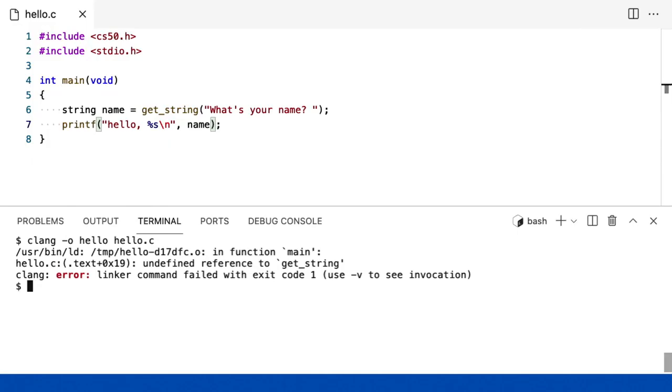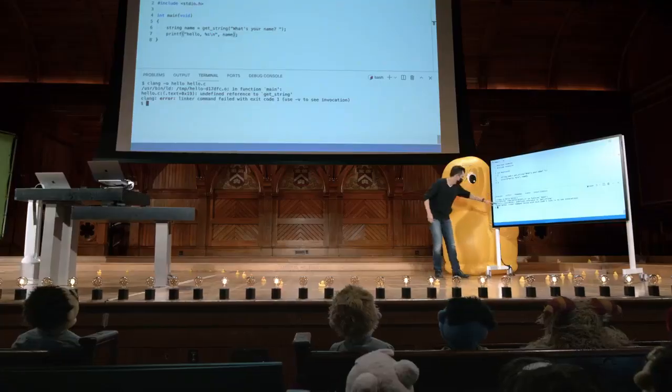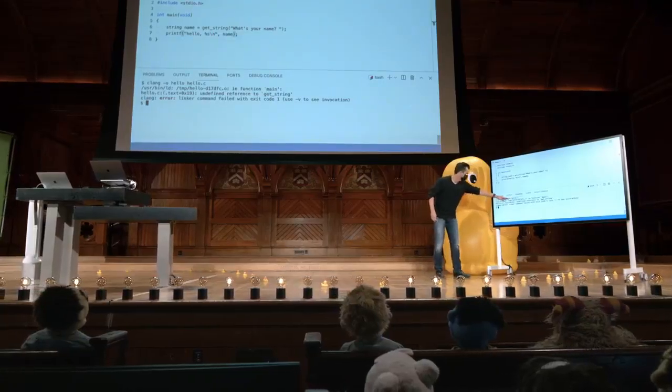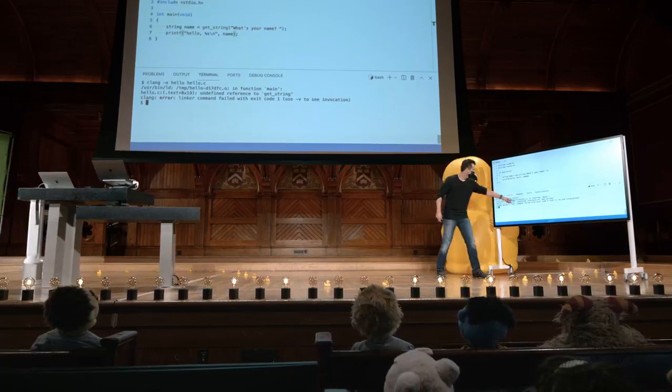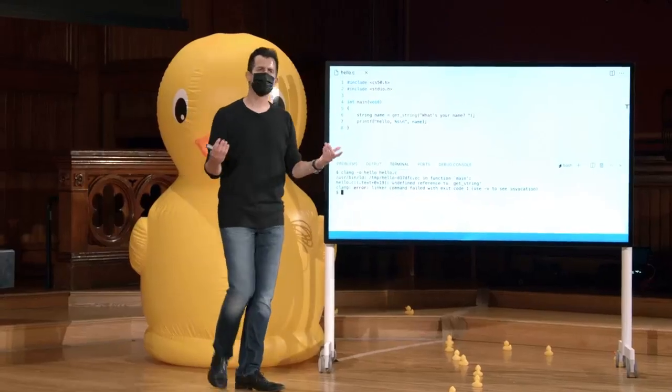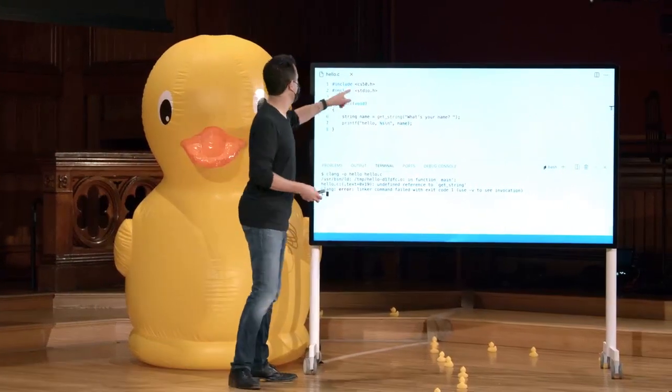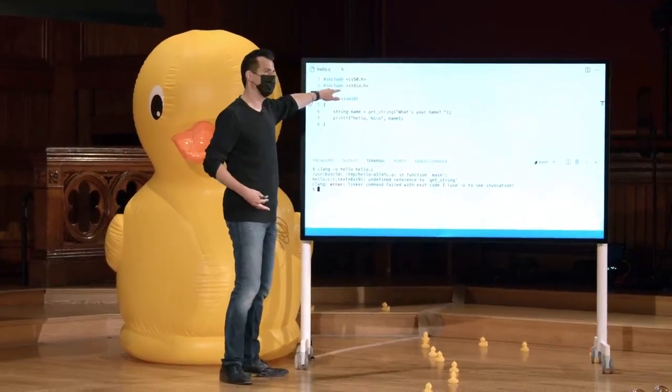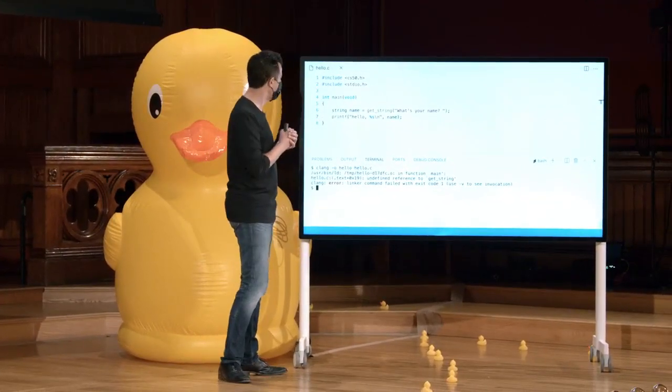So it's a bit arcane here, and there's this mention of a cryptic looking path with temp for temporary there. But somehow my issue's in main, as we can see here. It somehow relates to hello.c, even though we might not have seen this language last time in class. But there's an undefined reference to getString, as though getString doesn't exist. Now, your first instinct might be, well, maybe I forgot cs50.h, but of course I didn't. That's the very first line of my program.